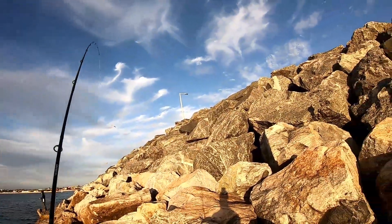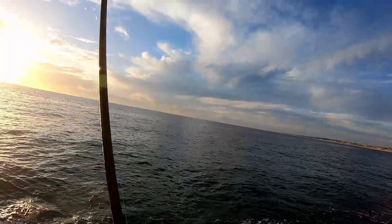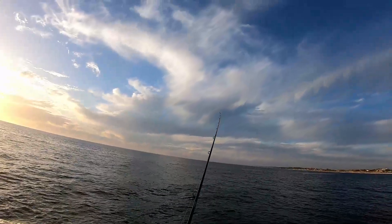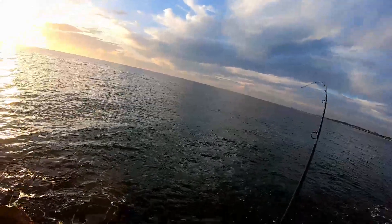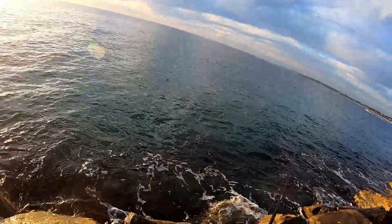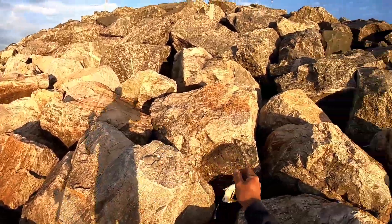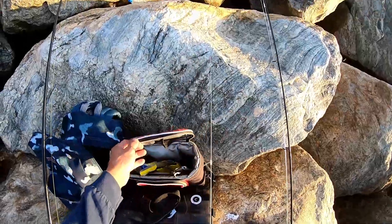Some guys out there are trying to get some squid. I got one a while ago but after that nothing at all. Let's try to get a decent one casting a bit further. Oh there you go — fish on guys! What is this fish? It's a little bit heavy. It fights like a bream — bream can be deceiving, you think they're big ones. But it's a big blowie! Oh wait — what's this one? It's a butterfish! Oh look at that fish — this is a big butterfish! We can use this as bait later on, but for now we're going to keep it.